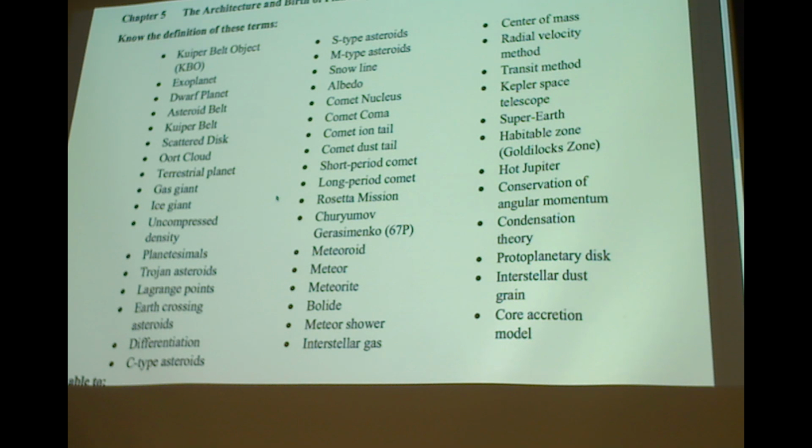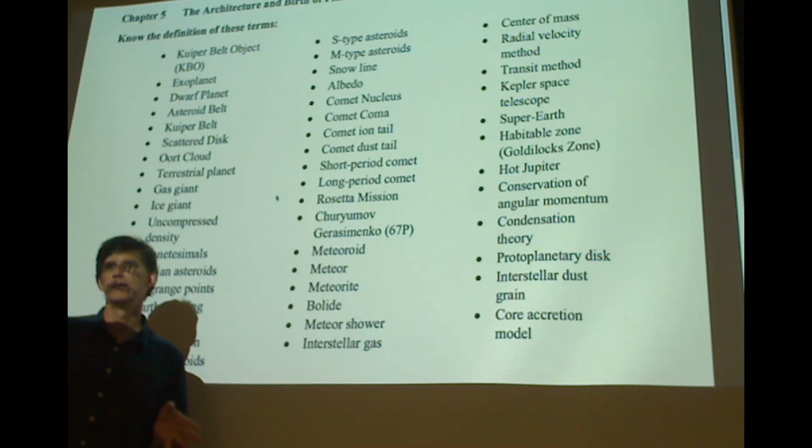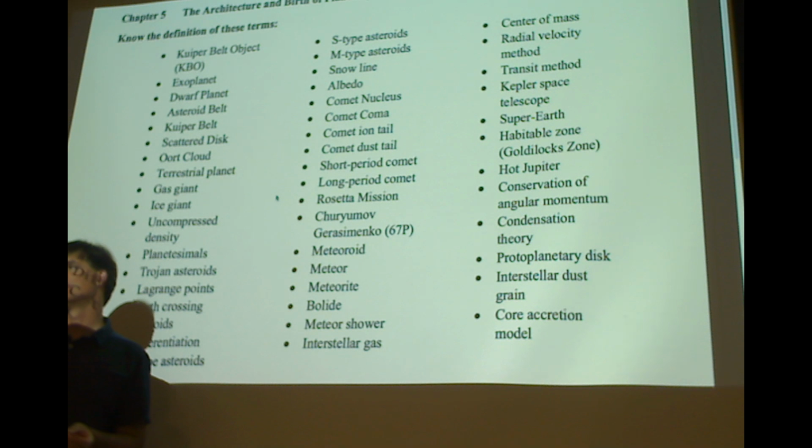So where does the most dense part go? Into the core, and then you get layers which are less dense. Which one is the least dense? The crust on the top, right? So that's differentiation. In order for differentiation to occur, what must be true about the body? It must be what? Metal, in the beginning.